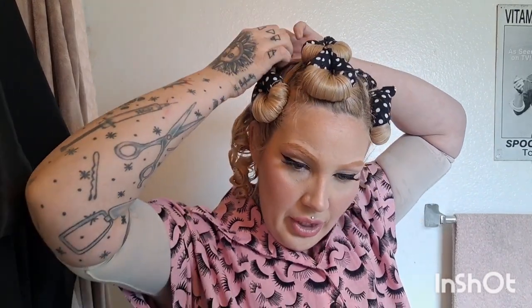These little rollers are pretty easy to use and they come with like a dozen in the pack. I like them so much for the ease of use and the fact that I don't have to sit there rolling my hair up in a million little curlers. I have longer hair, so this will be fun to see how a page boy looks on longer hair.